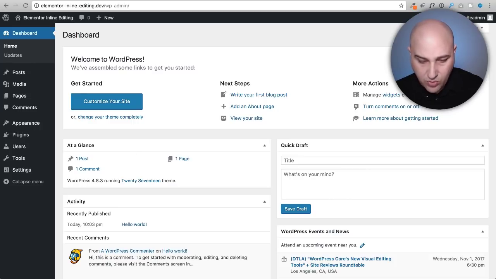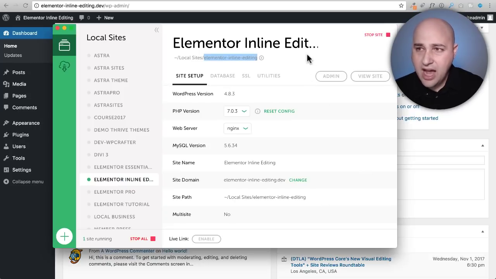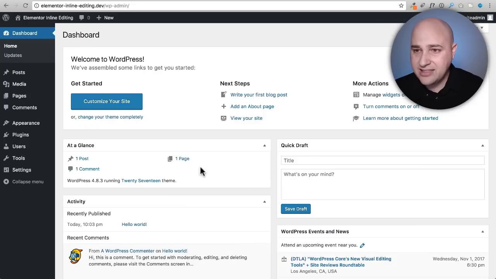One little side note, one of the reasons I really like Local by Flywheel, obviously the price is right. It doesn't cost anything, but it has this really neat feature right here. It says live link. If I click on this, it's going to give me a live link that I can give someone, and they'll be able to basically have access to this local installation on my local machine, even though I'm behind multiple firewalls and routers and things of that nature. So that's really cool if you're working on customers' websites, or you're developing for clients or customers, or you're creating something and you want to get someone's opinion, you can use this live link feature. Okay, enough of that. That's it for Local by Flywheel.